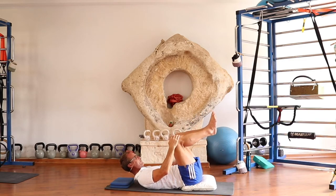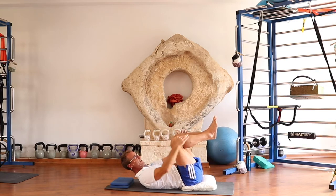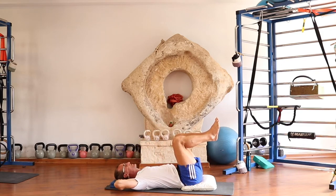Fold your legs up into your chest. Feet are together, knees are open, shins parallel to the floor. Then take your hands, interlock your fingers, hands clasped together behind the back of your head. And then from here, nice and slowly, just take a breath in.